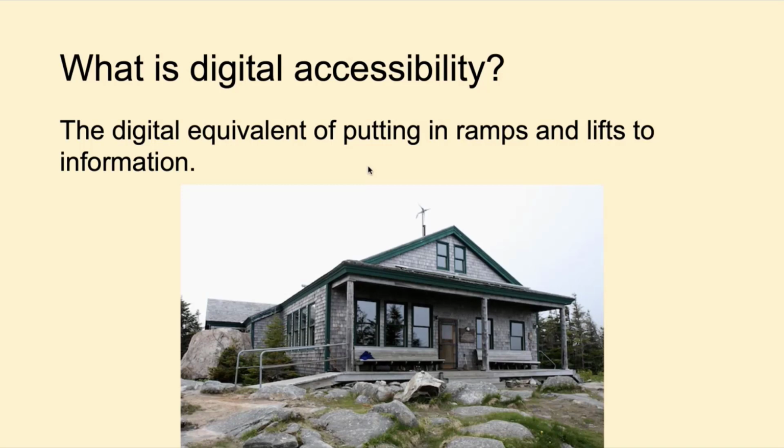I find it easiest to express this as an equivalent to putting in ramps and lifts to information, which people are quite familiar with for access to physical spaces. But the idea of access to digital information goes beyond just making stuff available on your website, that anybody can access day or night, to making stuff work for everybody, and particularly people who face some accessibility barriers.